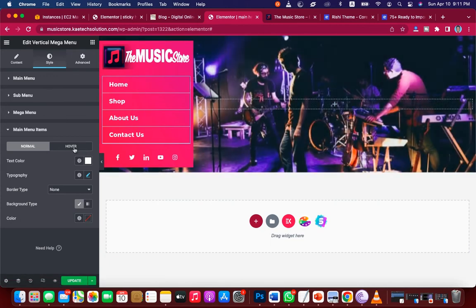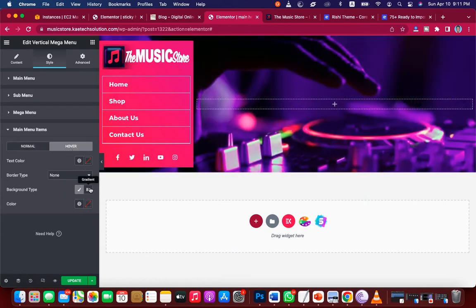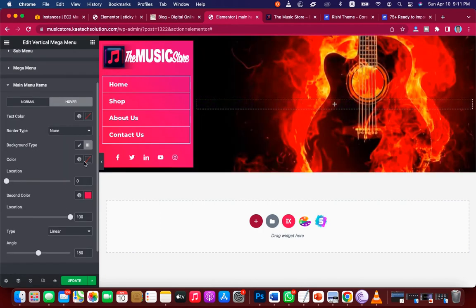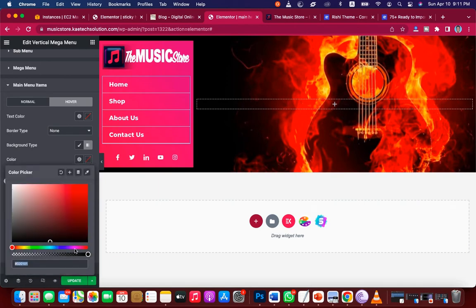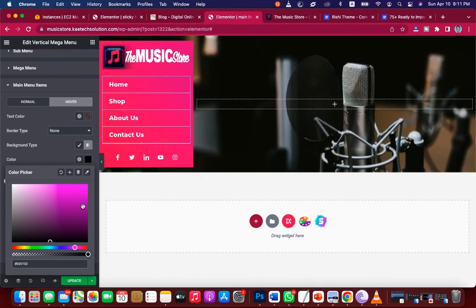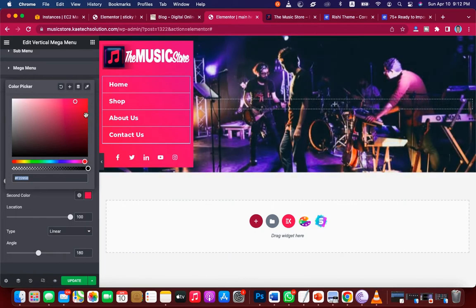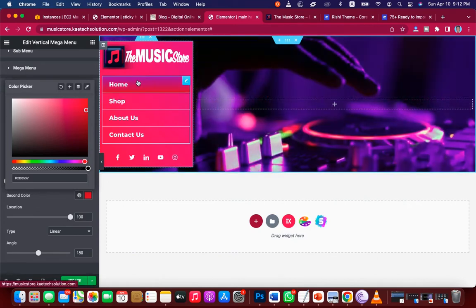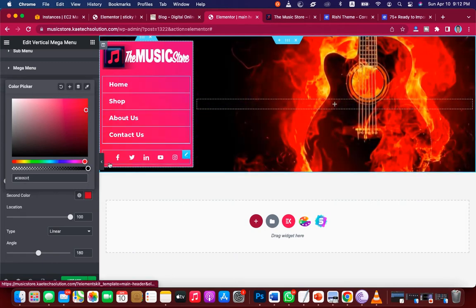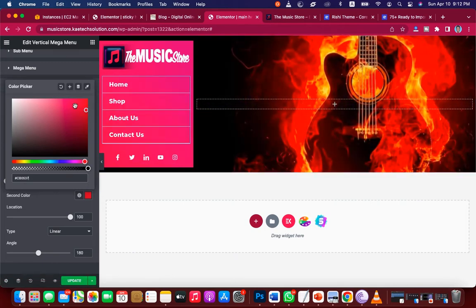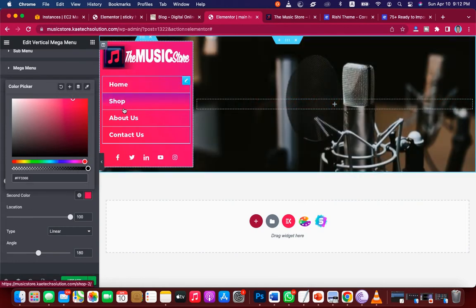So I'm going to go to hover over here, and with the hover background, I'm going to use gradient as well, and this time I'm going to use a different color to differentiate between the hover and the main one, so that when you hover on it, you feel the hover effect on it. Okay, so basically this is falling in place.